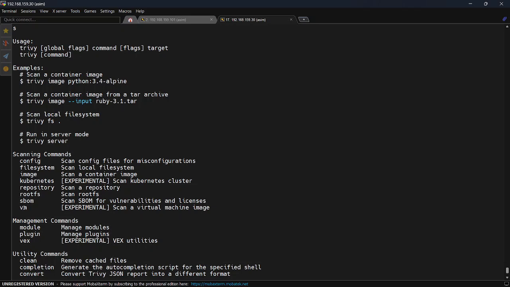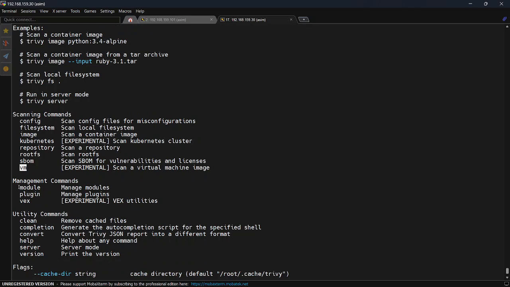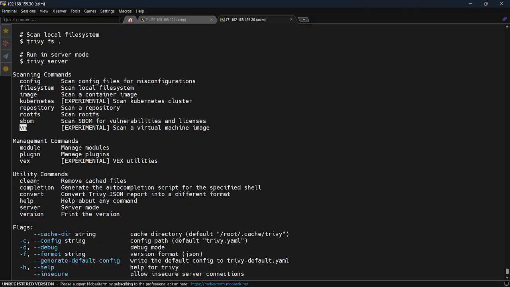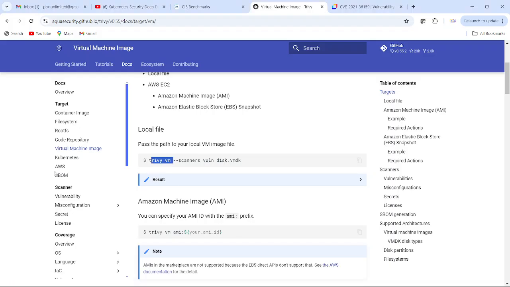You can generate bill of materials. You can scan the VM hard drives, complete images. You can scan any module plugin, and you can clean its cached files, whatever it has scanned so far. When you are running on the same image multiple times, it is reporting from cache, so you can clear the cache. So here I want to show you the SBOM.